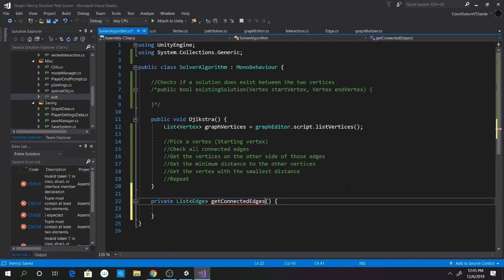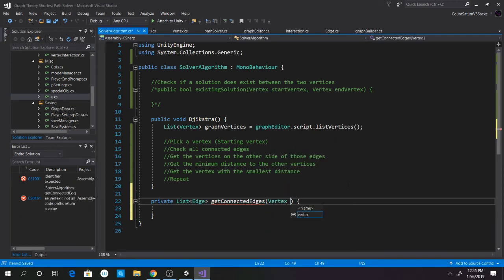A list of edge, get connected edges. Then we have to grab a vertex, so we're going to call this vertex check for edges. We're going to give it a long name because why not?